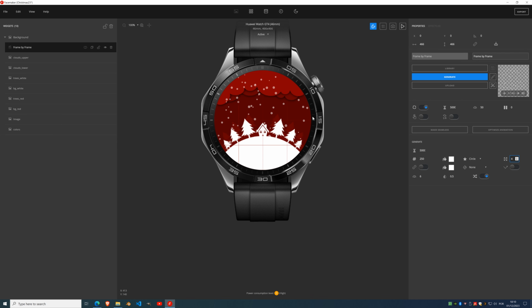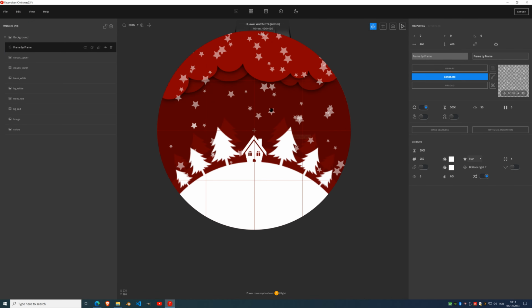Okay, and now they have to fall from the top left into the bottom right. Imagine that there's wind and that snow is moving this way. Okay, so I'm going to change the direction here and force it to go into the bottom right. There we go. Now this is the snow effect we needed. Now I want to do a little test here. Right now we're using the default shape. So FaceMaker has circle, hatch, triangle. What else? We have polygons. Or rather, this is a pentagon, so yeah. Star. Oh, this one looks nice also. Yeah, I might do a version with stars.